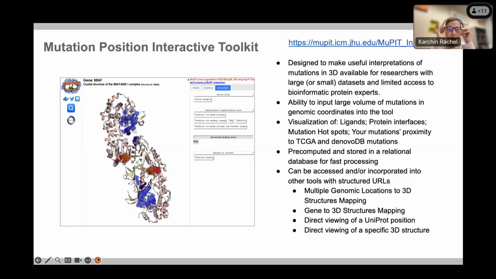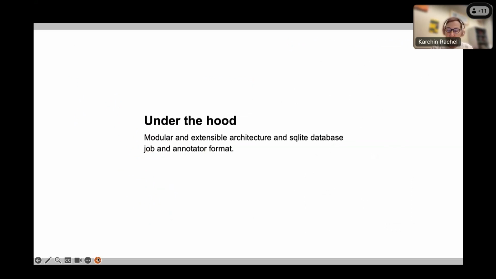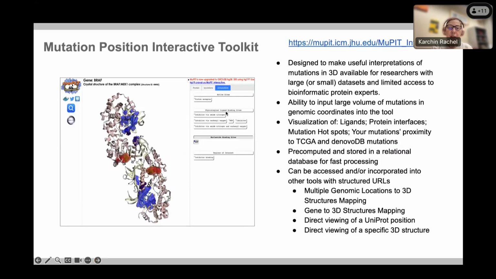For this particular structure here, which is a very famous cancer protein, you can also see where various inhibitors bind onto the structure. If you click, this thing is very sensitive. If you click onto these buttons, you can also view mutation hotspots from TCGA pan-cancer or from selected TCGA cancer types. So you see here these red jelly-like looking regions.